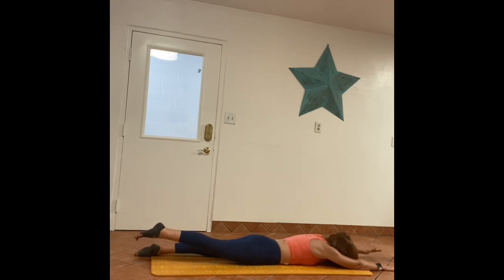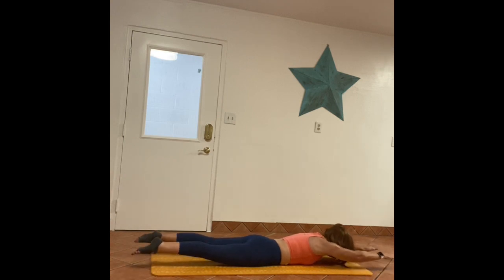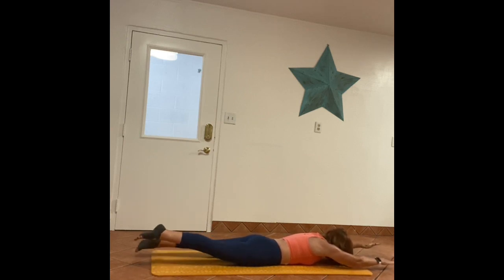5, 4, 3, 2, 1. Very good. Lower everything down. We're going to go ahead and we're prepped now for swimmers. We're going to just do a count of 4, but we're going to do a few reps of that. So we're going to bring everything up, arms up, looking down at the mat, and you're going to swim it out. 4, 3, 2, 1.